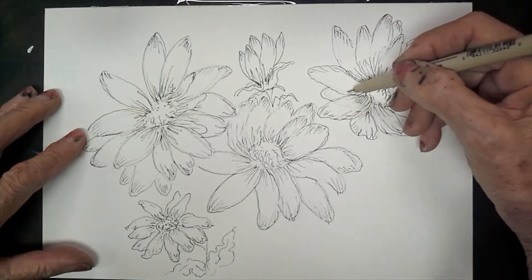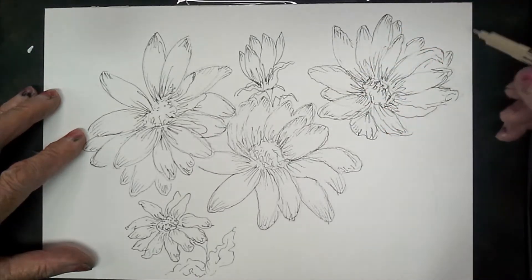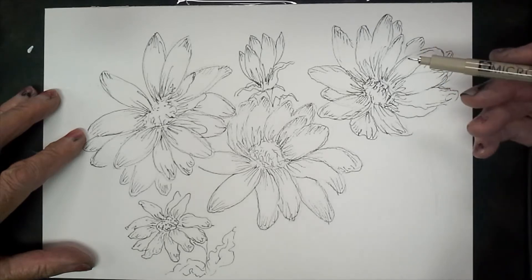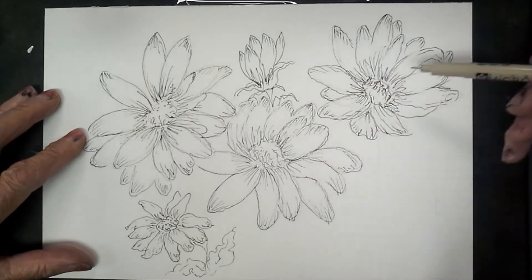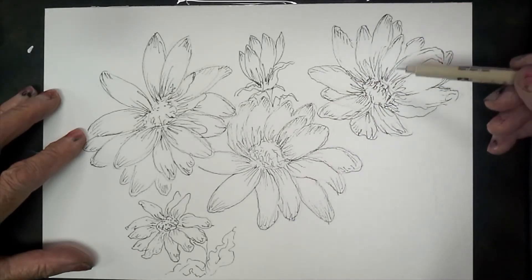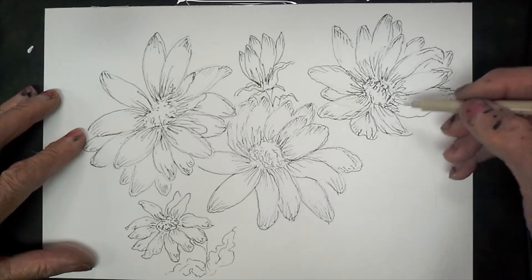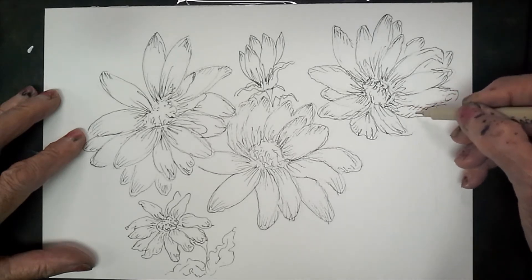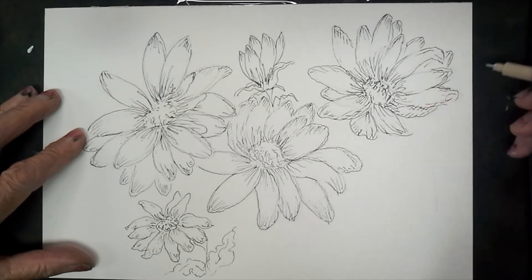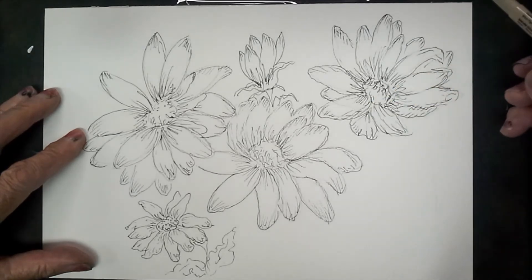These are so quick and so easy to do and these pens are wonderful. There are many pens that are water soluble — this one is not. With a water-soluble pen, once you get them drawn on, you take a wet brush and you can move the lines anywhere you want, which makes them great for landscapes and shadowing. These are permanent ink pens and they are meant to be permanent. No matter where you put a line, it will still be there when you put watercolor on the paper.